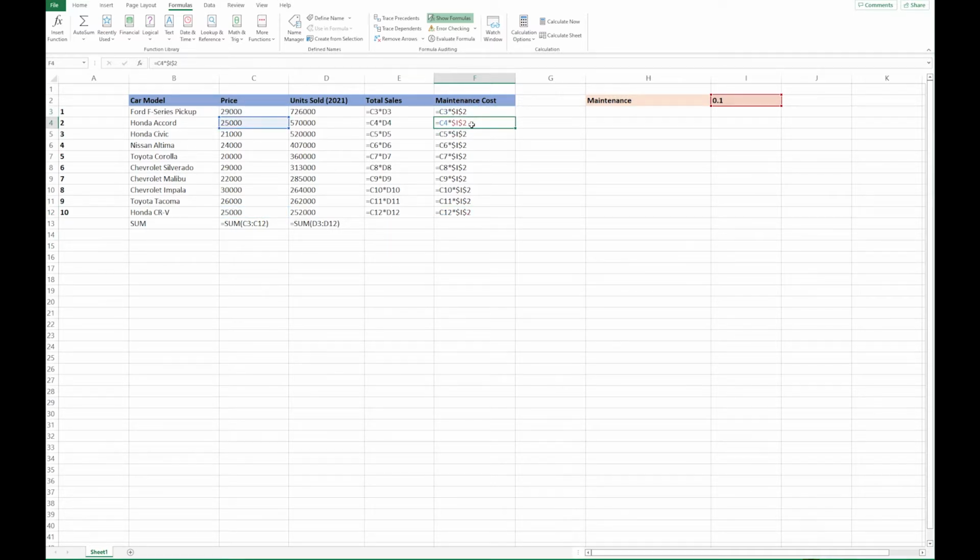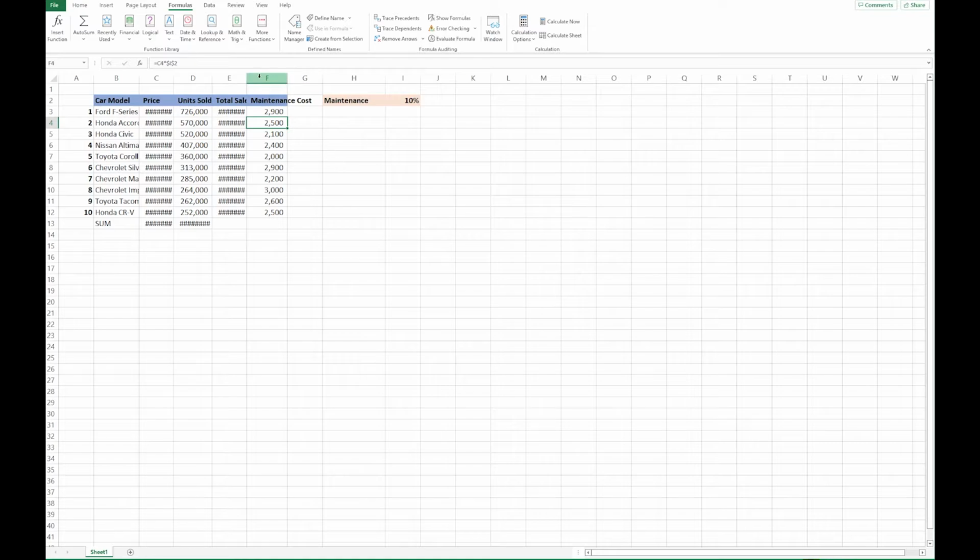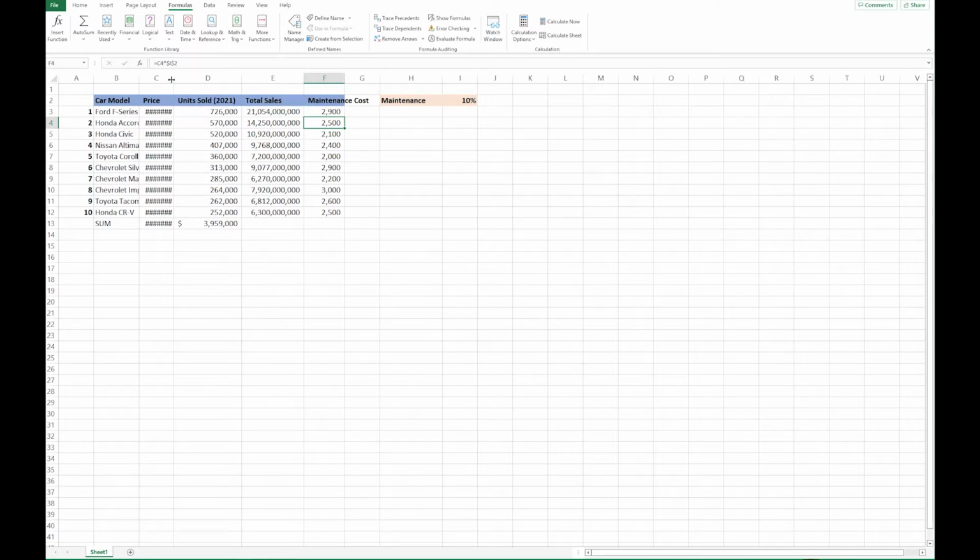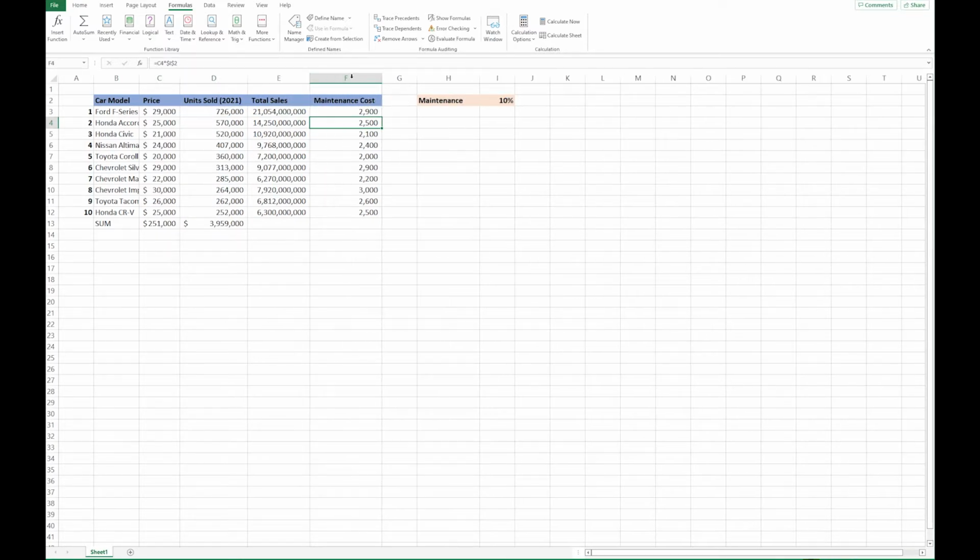As we move down, our reference for that cell remains the same. And we can play with this as we want. Let's say if for any reason we wanted to have the value of, let's say, the price times the units sold for this, for all of our values, we can do so using absolute referencing.